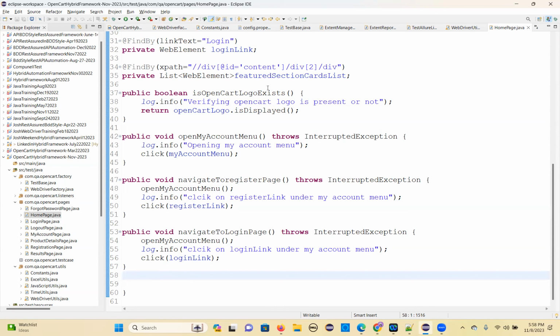So that's it. This is how, for every element you have to perform an action, you develop that action-related method here. Next, so what is the last element? Featured section list, right? So we need to get the count. Okay.